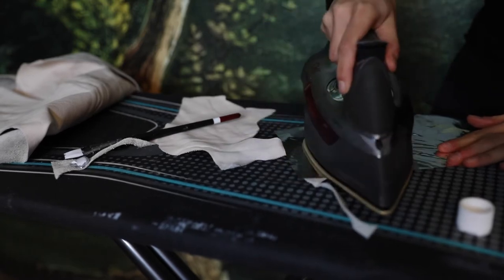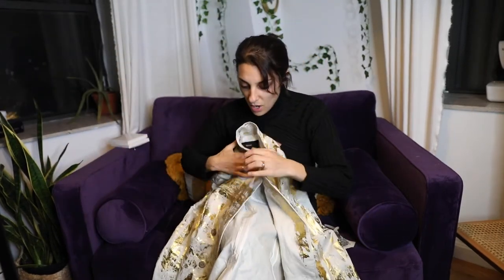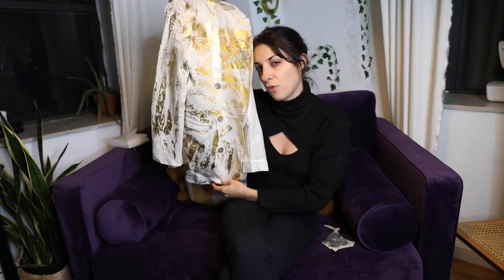If you have parchment paper, obviously that works better. That works perfect. Now that I cleaned up all the glue off the floor — every DIY blogger also knows how to get a stain or substance out of anything, because I've probably spilled something in my house at some point. The verdict on the leather: on the suede it is peeling a little bit, so it looks like it might work better on smoother textures. It's super durable though. This is about two or three days after I made it. That doesn't mean you can't wash and wear it that night — I actually did that with this blazer — but for best results and longevity, letting it cure for 24 to 48 hours is best.